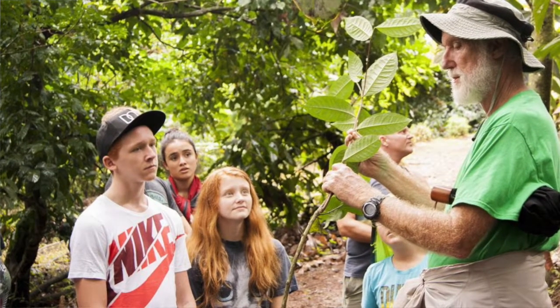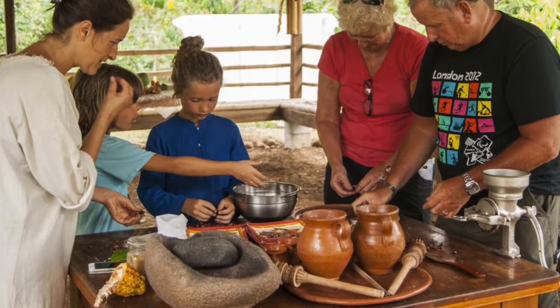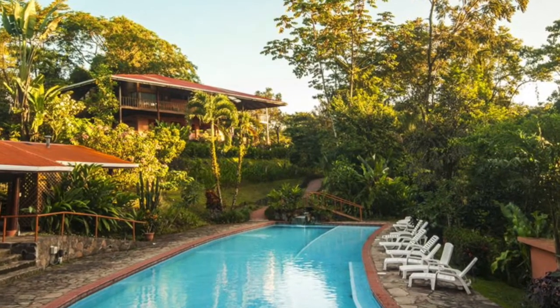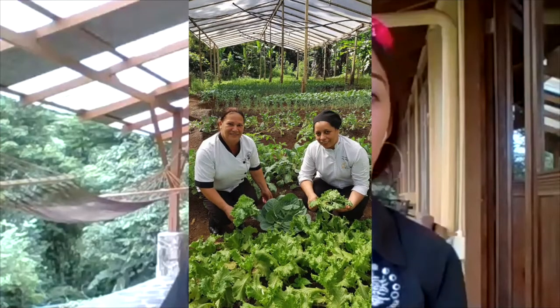And so we call it a living classroom because you don't expect it to be an educational journey. You're there to relax and have fun with your family, and you have a pool and a jacuzzi and places to walk and hike and do yoga. But then when you do the farm tour, everything that you think you knew about our farm was so far off, because the farm tour really explains where we began and why we're doing what we're doing.